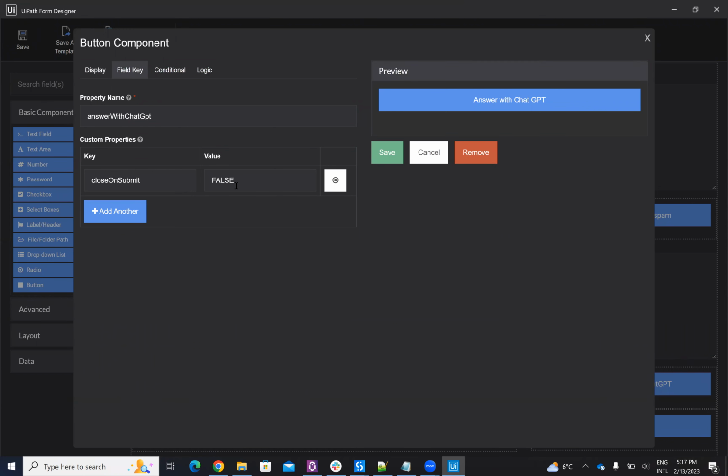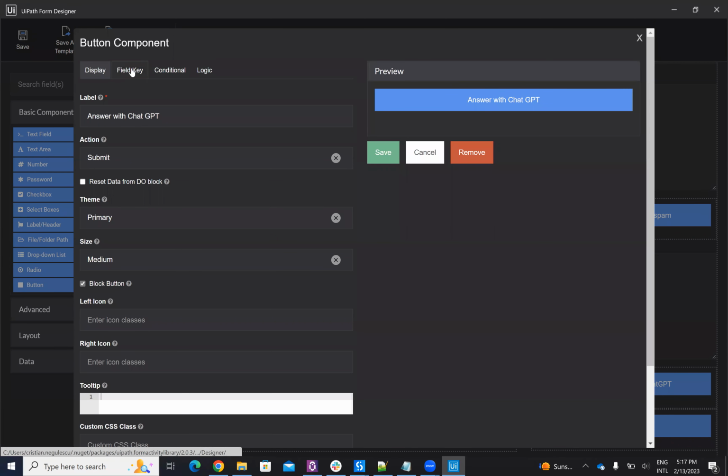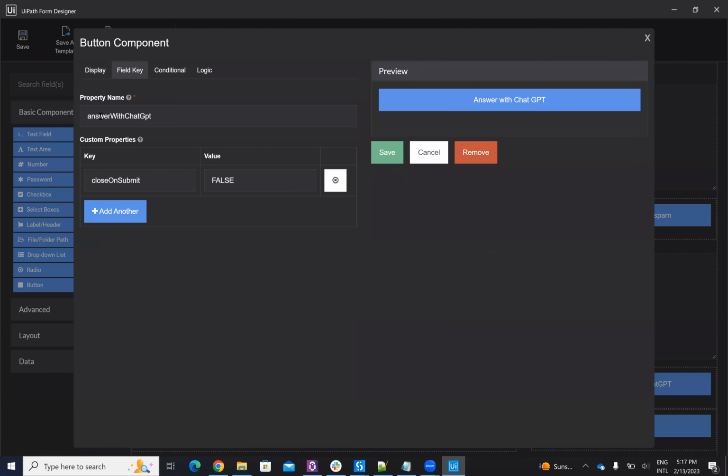The idea is like this. When I click on the button, the form should not be closed. Because you send an email, you send a message to ChatGPT, and I have to bring back that message to this form. So I will not close the form. So that is very important. Again, here important are the names of the button, because based on these names, I will make decisions in the system. So these are the important stuff. This is the name, the property name, and the close on submit depends on if there are buttons that close the form or buttons that do not close the form, just pass the data.